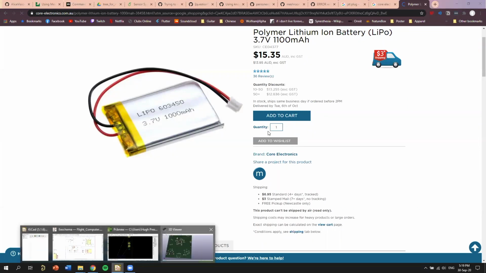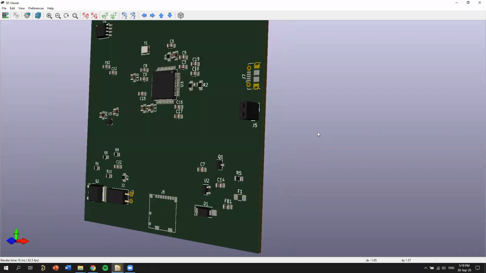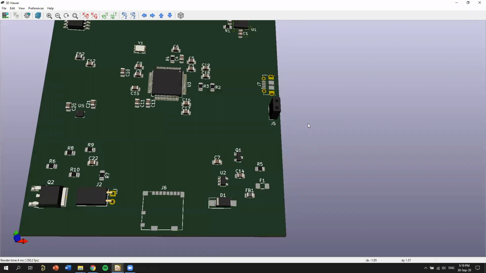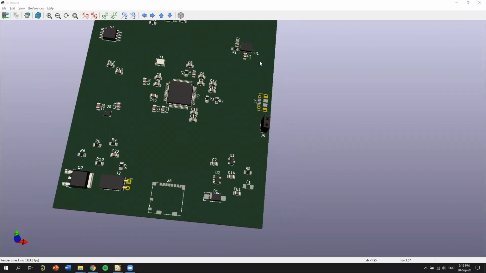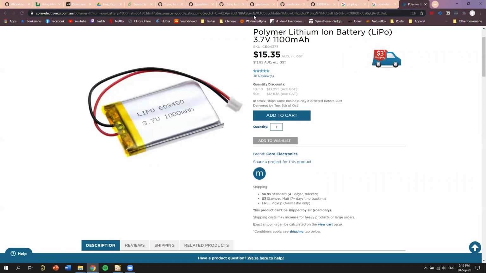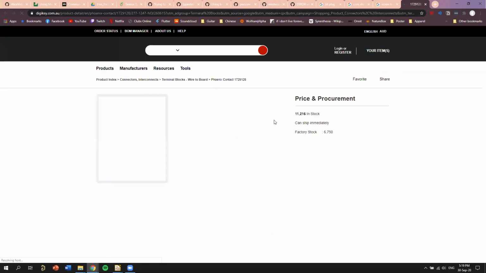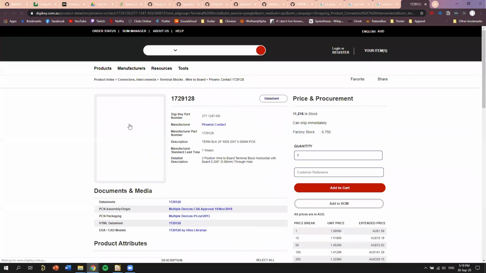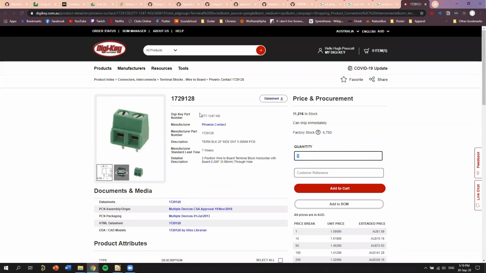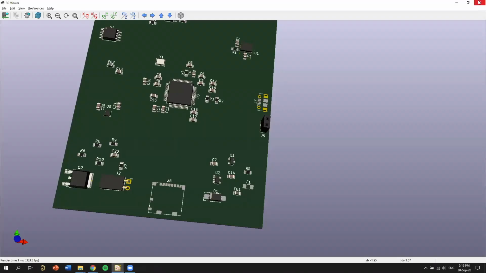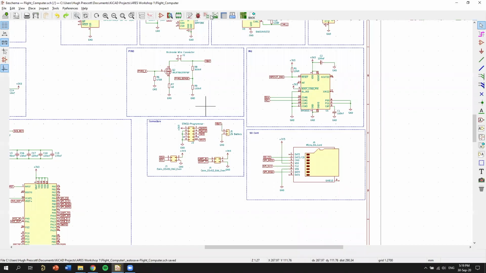I do like these headers, these block terminals. Oh, actually, no. I think what we want to use are screw terminals. A screw terminal is kind of like a header block, but you put your wire in here and then you can screw it down with a screw, and that usually provides a much more solid connection. So we actually want to use those. I'm fairly certain KiCad has those as one of their parts.